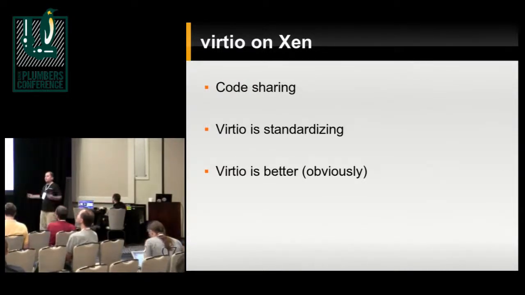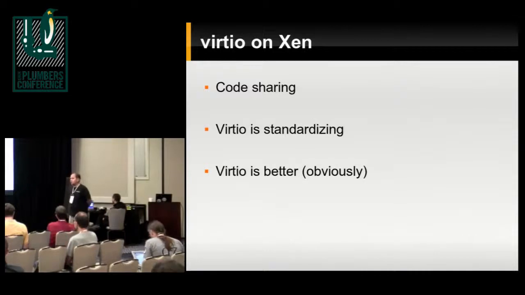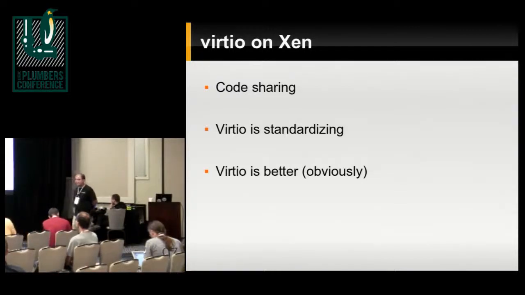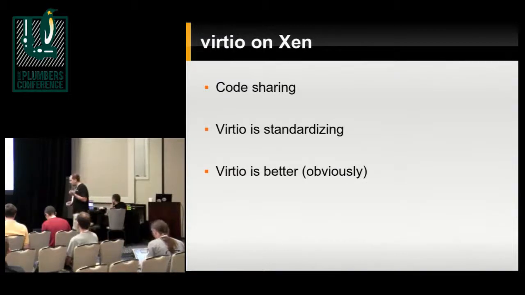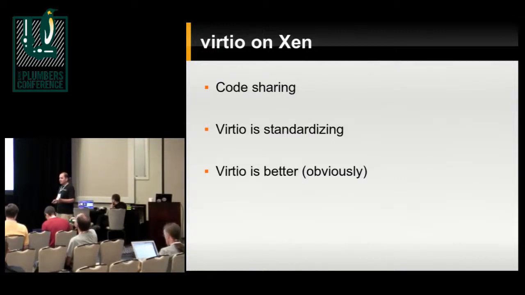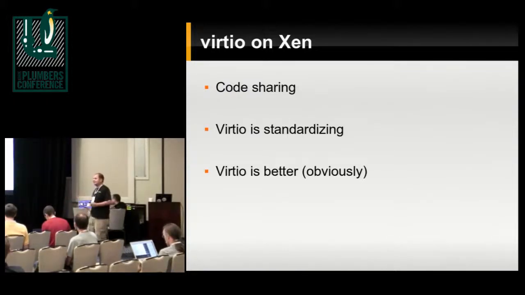Let's first talk about what VirtIO is. For those that don't know it — presumably everybody does — this is the paravirtual framework used today by KVM and a number of other things. VirtualBox uses it and a few other more esoteric use cases. It was created probably about five years ago and the intention from the very beginning was to have a hypervisor-neutral paravirtual IO framework. We very carefully designed it such that it could support Xen too. And five years later it still isn't supported by Xen, so there's a whole bunch of stuff in VirtIO that exists only for Xen and yet we haven't done it yet. This is probably a long time coming.